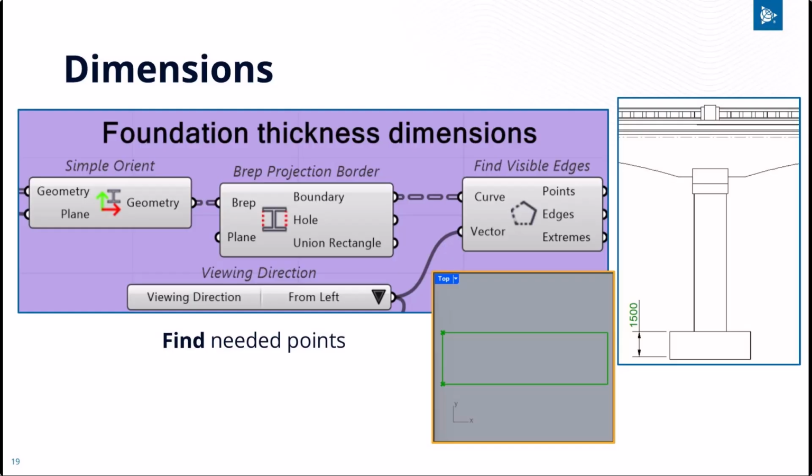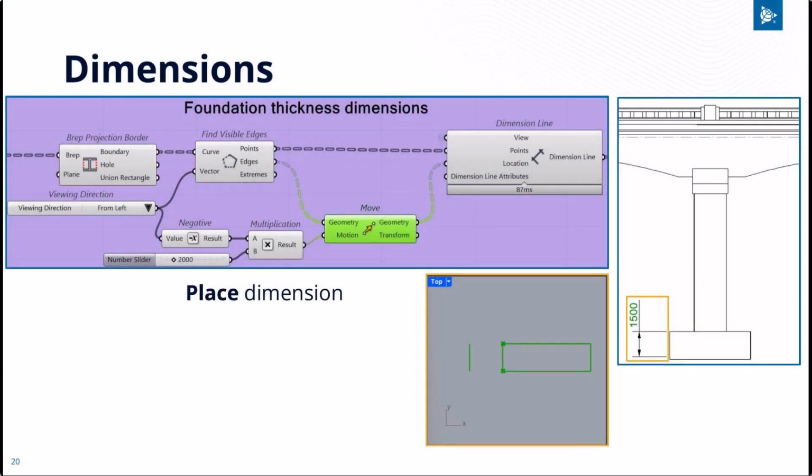All of that can be done with the combination of the live link and the drawing link. Just be aware that whenever you want to place the dimension, those points will be reflected in the display coordination system of the view itself, not in the 3D. So that is quite important to remember.